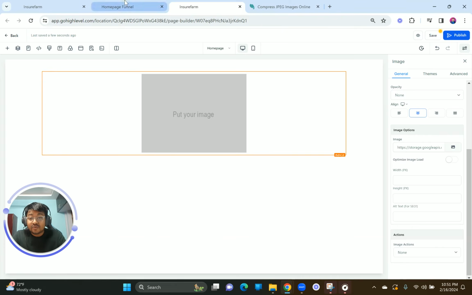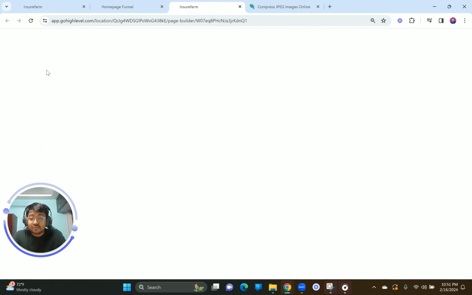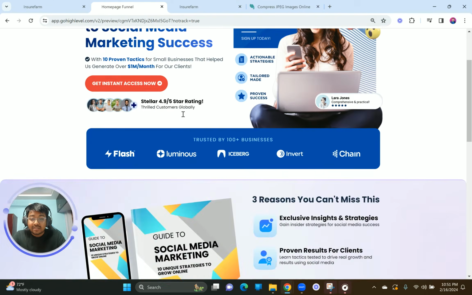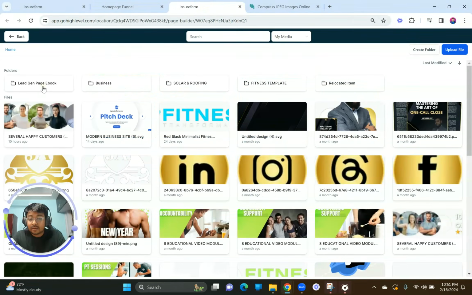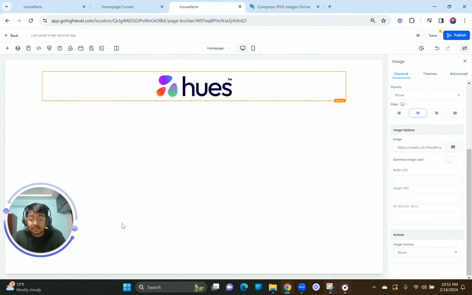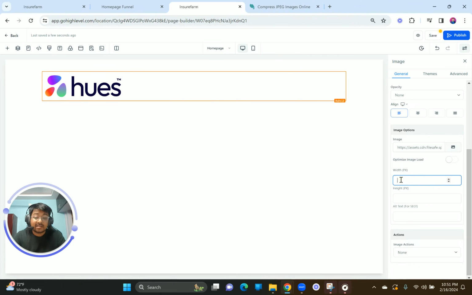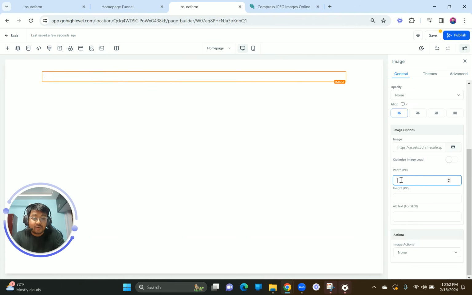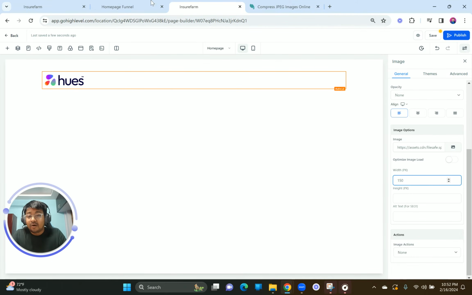Okay. So first things first, we're going to have a logo in there, which is Hues. Let's get the logo straight up, ladies and gentlemen, and then we're going to add all these things as well. The first thing we're going to add is the Hues logo, and we just want to make sure that this is left aligned and it has, let's say, a width of 200. I think 200 is way too much. I'll probably just add 500, which is good for now.